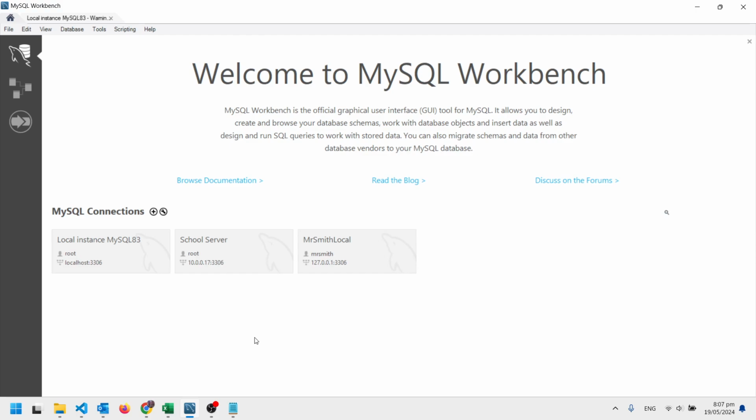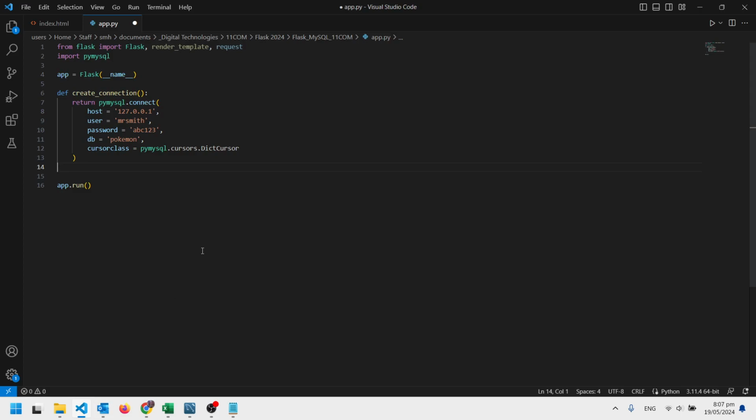So let's have a quick look at what that looks like in Flask. We connect to that database a lot. So the most efficient way to do that is to have a single function which we call whenever we connect to the database. This create connection thing. It's using a library called PyMySQL. There's a few different libraries to do MySQL in Flask. PyMySQL is the one we use. It's fine.